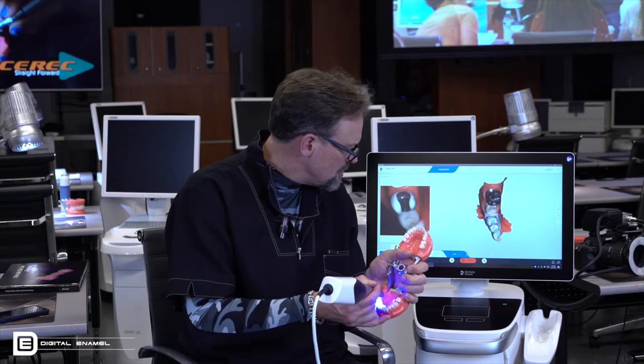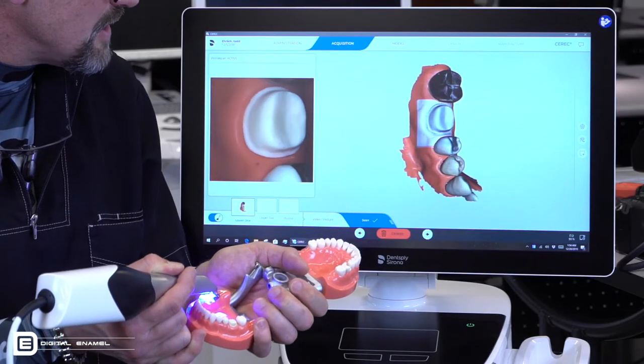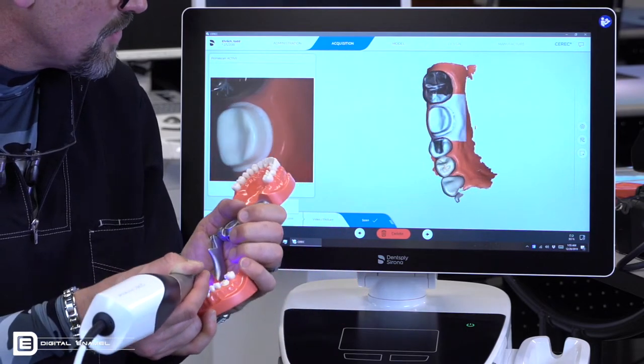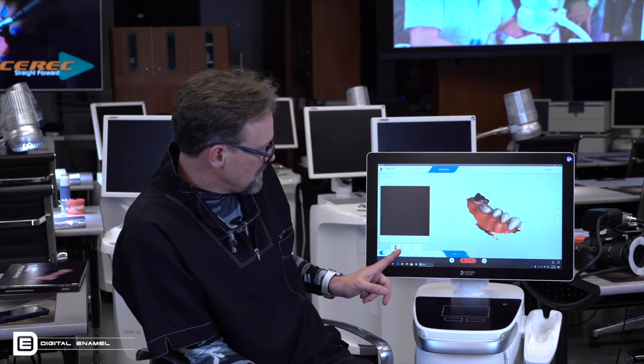So the mistake I see people do is they image it and they image it and they image it more. And then they go back over to the prep and they think, well, I really want my crown to fit, so I want to image more and more. And maybe it needs to see a little bit more on the lingual. And you know what? The data is already good to begin with. If the holes are filled, move to the next step. Move forward.